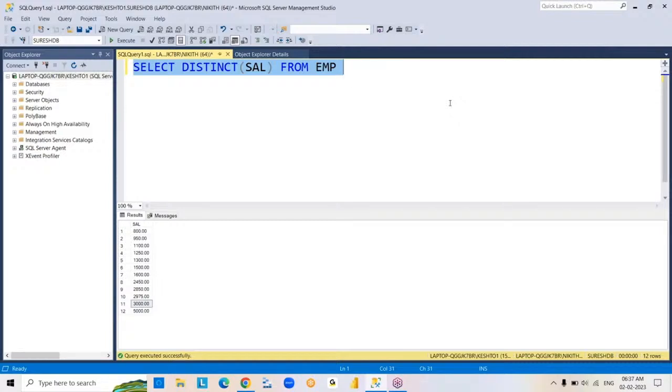Okay. Right. Any questions? Sir, is it possible to take a second column as well, salary and employee name? Not possible. Okay.